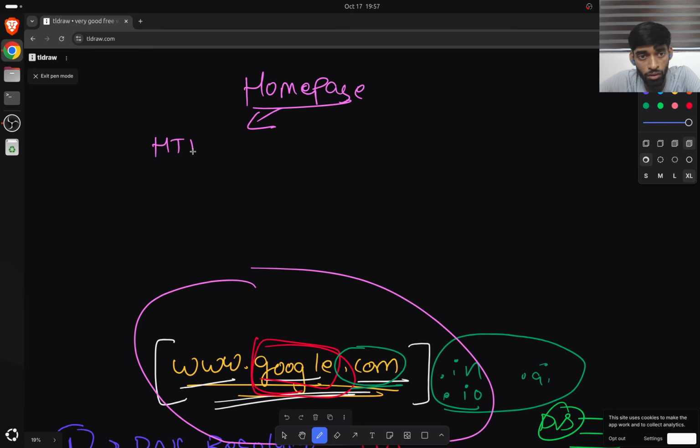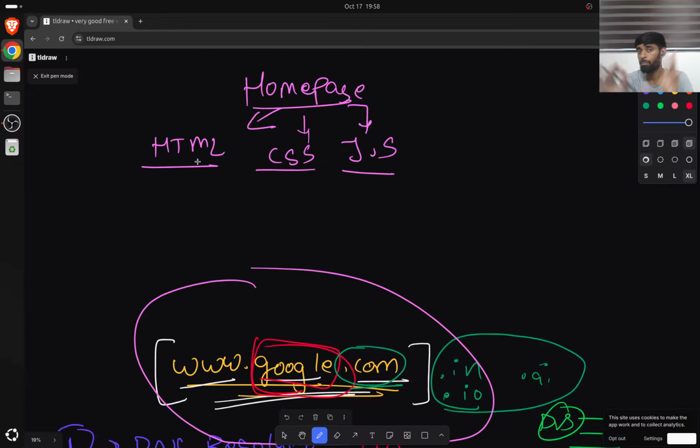It will consist of HTML, CSS for the decoration, and some JavaScript for the front end logic that Google might have integrated. So all these things come, and what does the browser do?